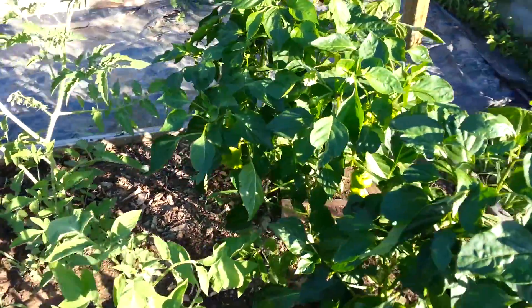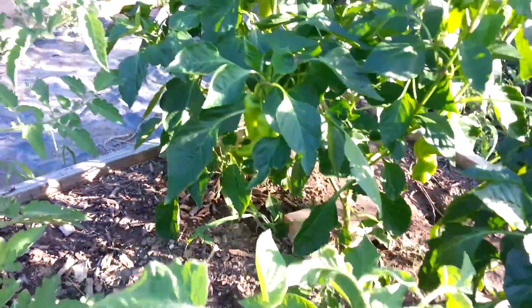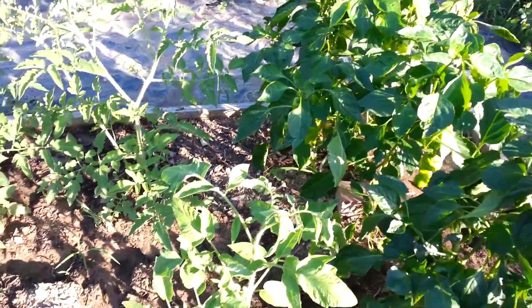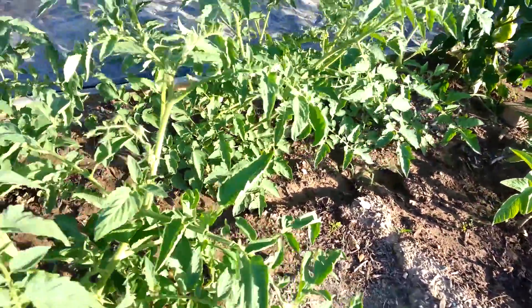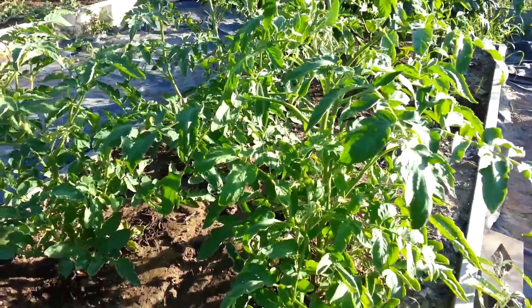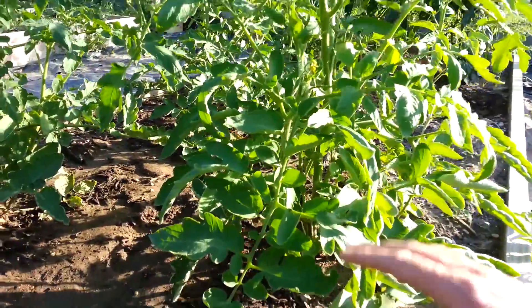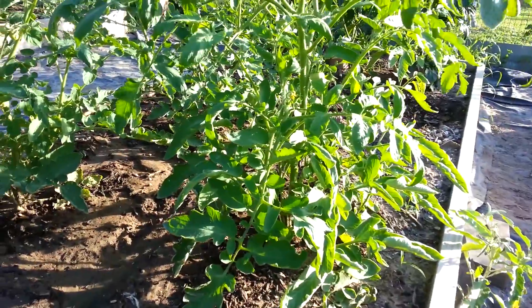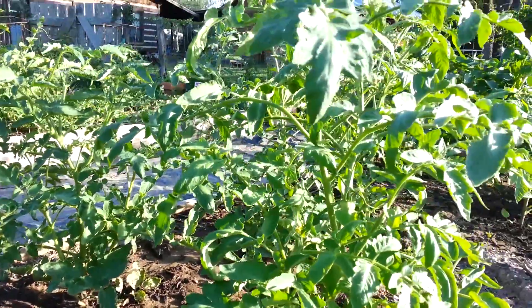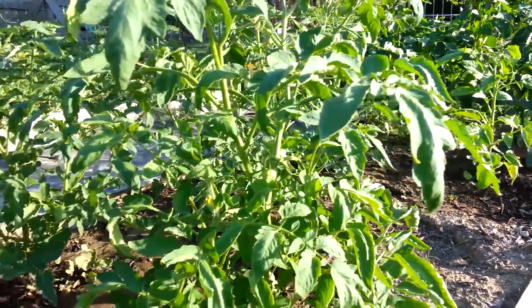Moving on to my peppers and tomatoes — I have loads of peppers, both the long sweet peppers and the bell peppers, and those are just doing fantastic this year. These are my heirloom tomatoes. In a previous video I did the calcium and magnesium treatment and then showed an update where they were maybe 12 inches tall — well, they've doubled. They're easily 24 inches right there. The brandywine over here is not quite that tall, probably 18 to 20 inches, but they are filling out and I have some young tomatoes on there, which is encouraging.